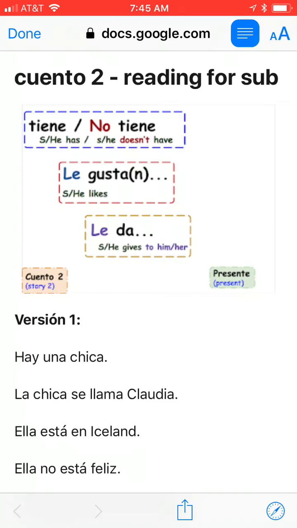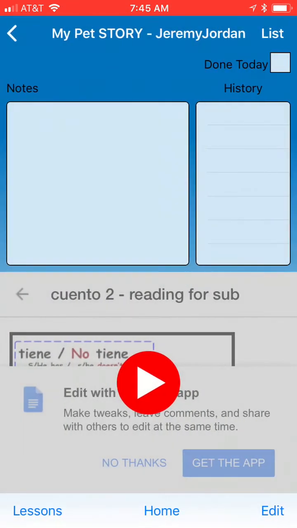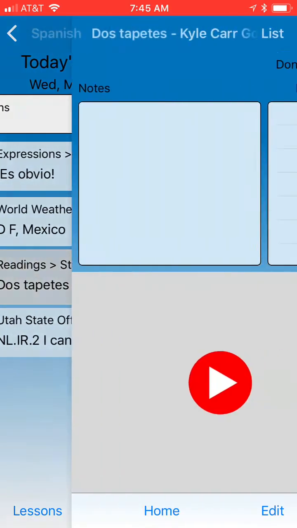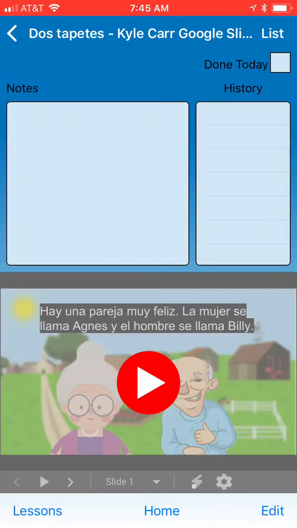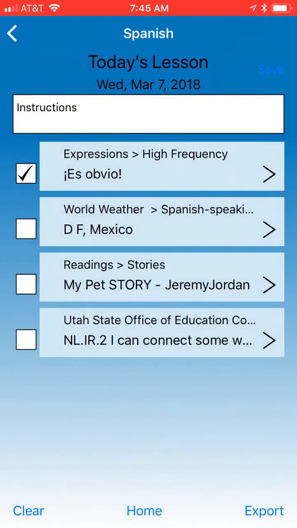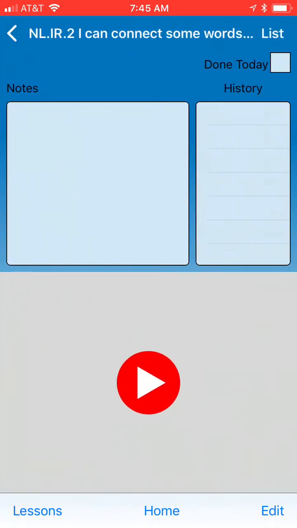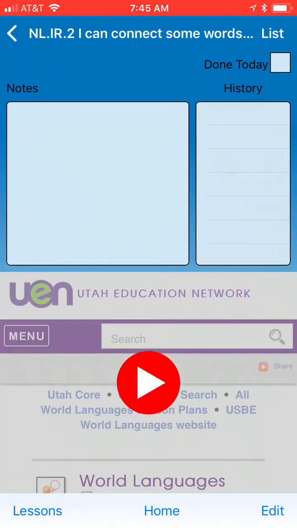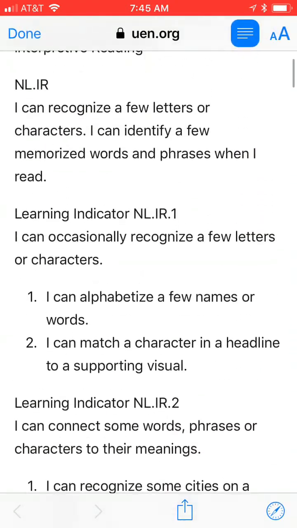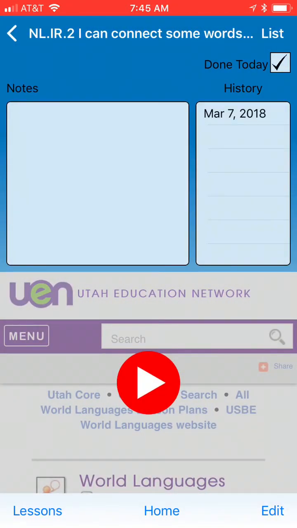I'll just put this on the board and we'll go over this. And after that, the next reading that we have is another one that a teacher shared, and I could play this for the kids. So obviously this is a reading sample. So I added the standards that I can read, connect some words to the standards, and I can see what the Utah standards want for this and go over that and just say, okay, this is what I'm trying to fulfill, and did I do it? And I can mark that I have.